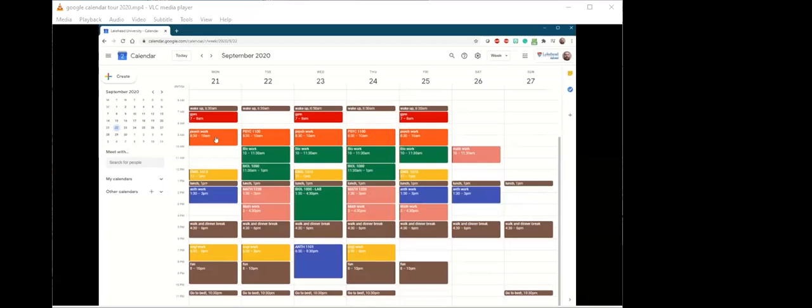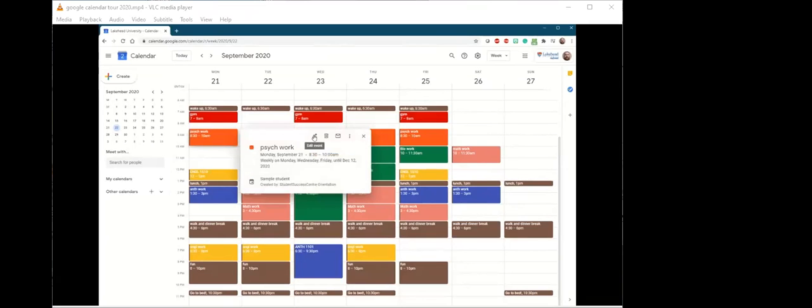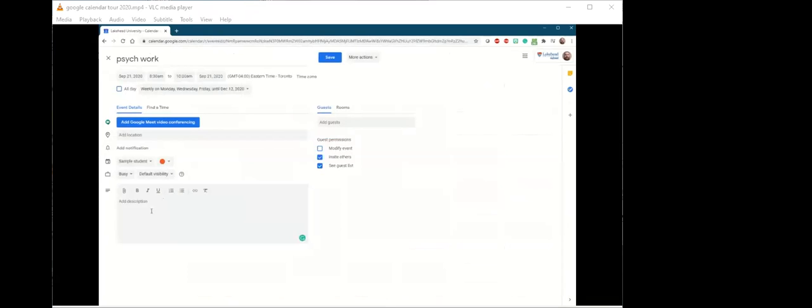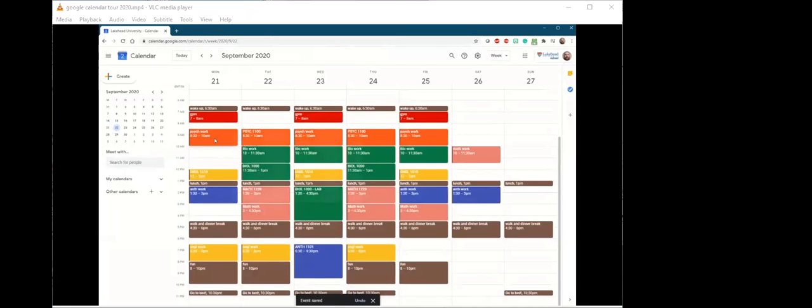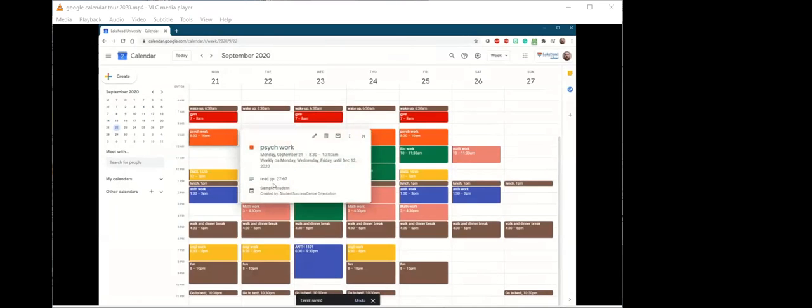So maybe you're going to take your psychology syllabus Sunday evening, sit down with your syllabus from each class, but we'll focus on psych right now. And you're going to say, okay, before my Tuesday lecture, I need to have read pages 27 to 67. And this time we're going to have just this event because that's just that day. And so now when I click on this, it's going to tell me what to do. Read pages 27 to 67.